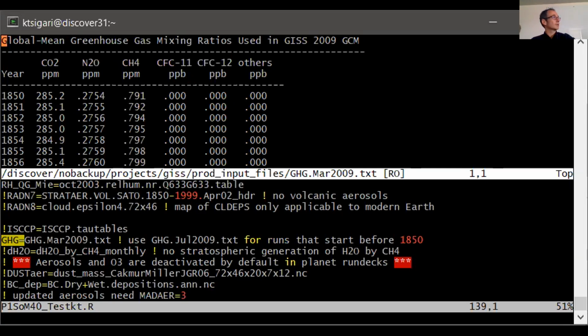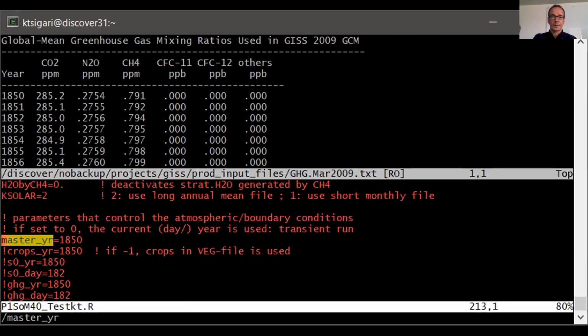You can have a single line that says, use this line, pick a random year, doesn't matter. I think it has to be 4-digit. And then the model will be using those. If you use a different one, the model will use the closest. So if I would have said in master year down here 1750, it would say, okay, there is no 1750. The nearest one is 1850, I'll pick that.